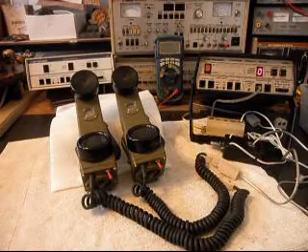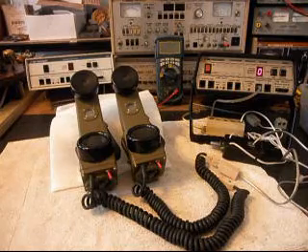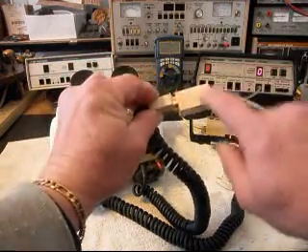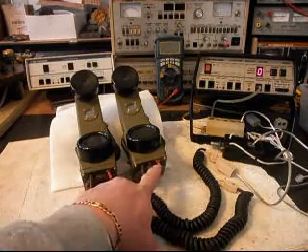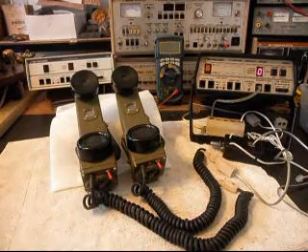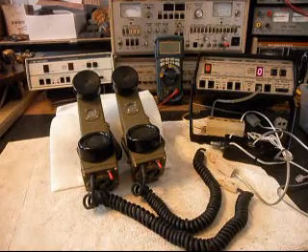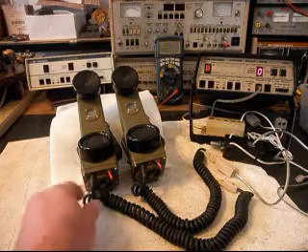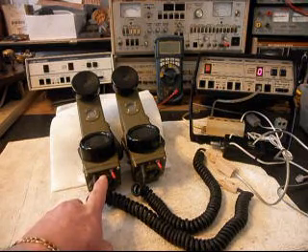We're back now and we are finished up with the repair and conversion of these two TA1 handsets. We went ahead and installed a modular port adapter so it can be plugged into any jack or any adapter to make the cord longer. We also went ahead and installed the switch to turn these telephones on at the bottom of the unit because your cord is coming out at the bottom for your line cord anyway. These telephones were really not made to stand up in this position — they were made to lay down or actually hang on a belt upside down. So we're always looking for new ways, new designs on these telephones, and we've come up with a switch at the bottom on these two units. We've also included a visual LED light for the ring cycle.